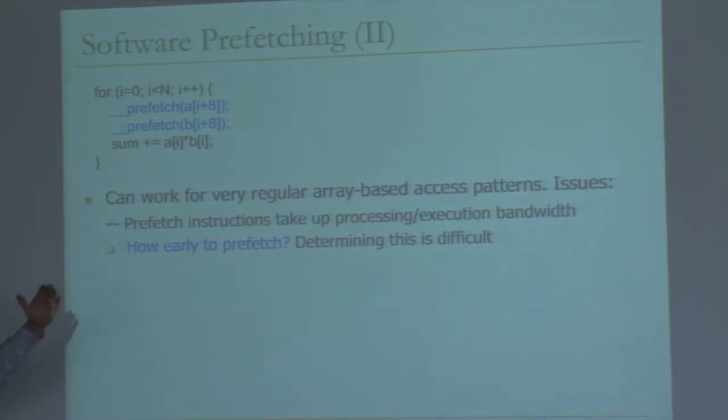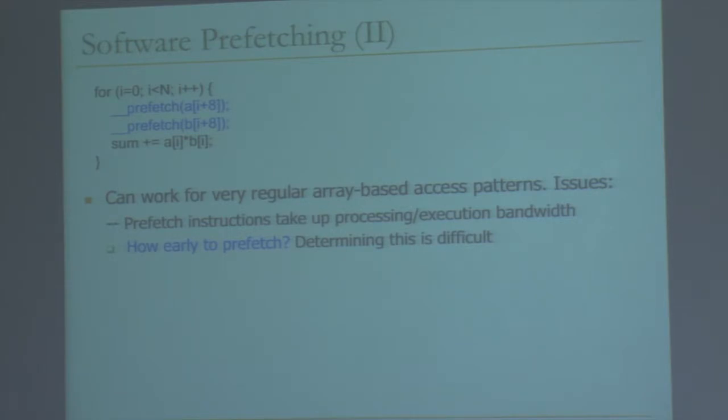Because what you're really doing is overlapping the memory access latency with some number of iterations, right? In this case, the hope is that you're doing all of these sums, and by the time you get to the 8th iteration, the prefetches that you started 8 iterations ago are done, which means that the latency it takes to get to the 8th iteration is similar to the latency it takes to service these requests. Make sense? And that's a difficult balance for the compiler and the programmer to determine, because that's dependent on many, many things, right? Cache size, how long it takes to execute this, how long is your memory latency?